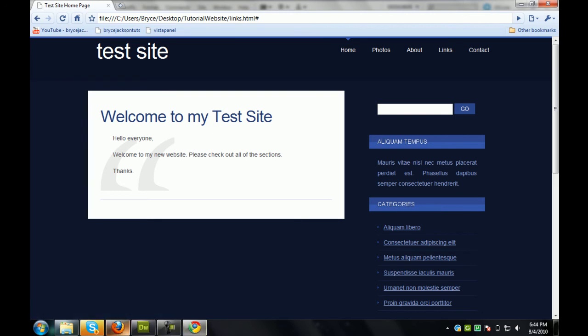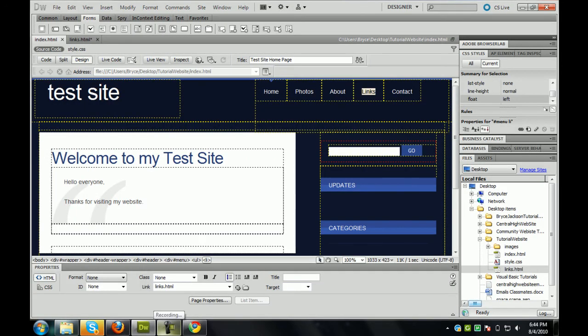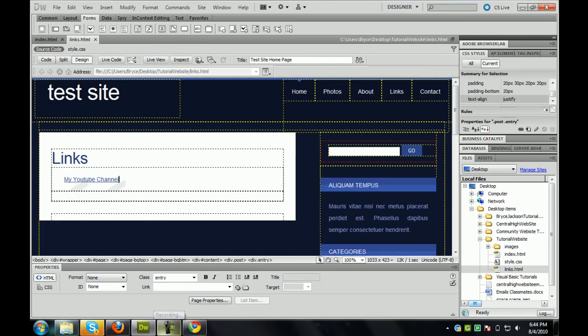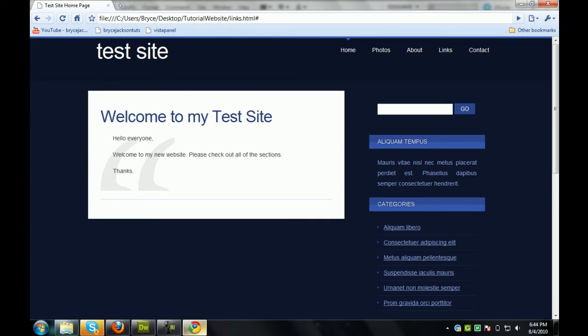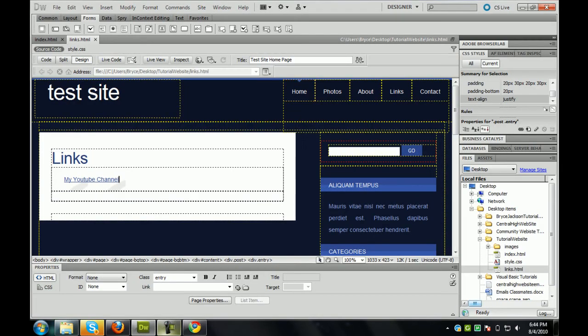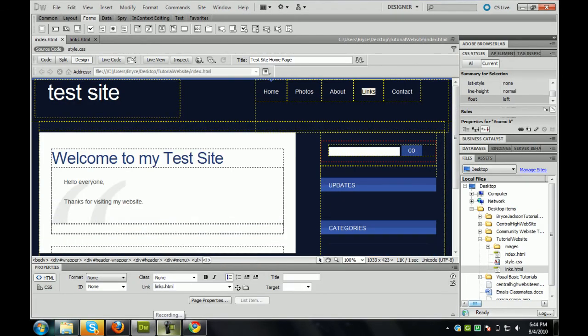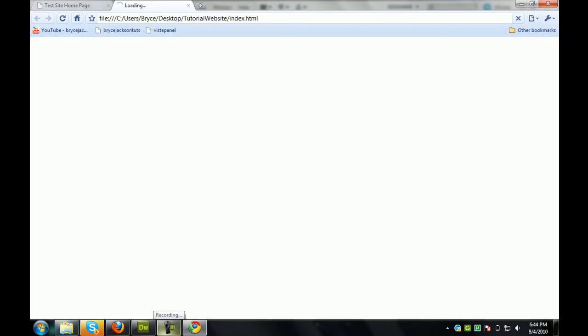Wait, it didn't save, I'm sorry. Go back to Dreamweaver. Make sure you save every page before you preview or it will not work. Let's click back over on links and press Control S. Now it is saved. Now go back to the web browser and now click on links. It should now come up. It's not. Sorry about this. Go to index. Now preview. After you save everything. Can't believe I'm making mistakes like this.